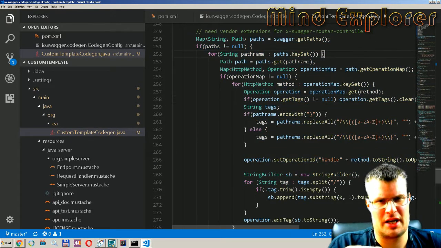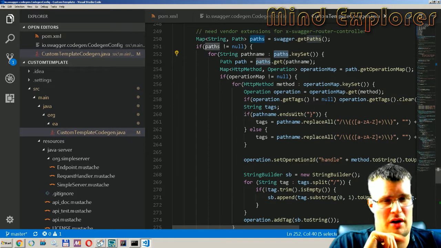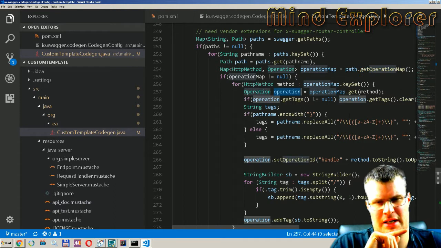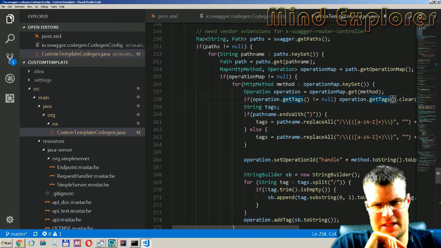It actually goes through all the paths and gets all the operations with the method, and then fetches the tags.